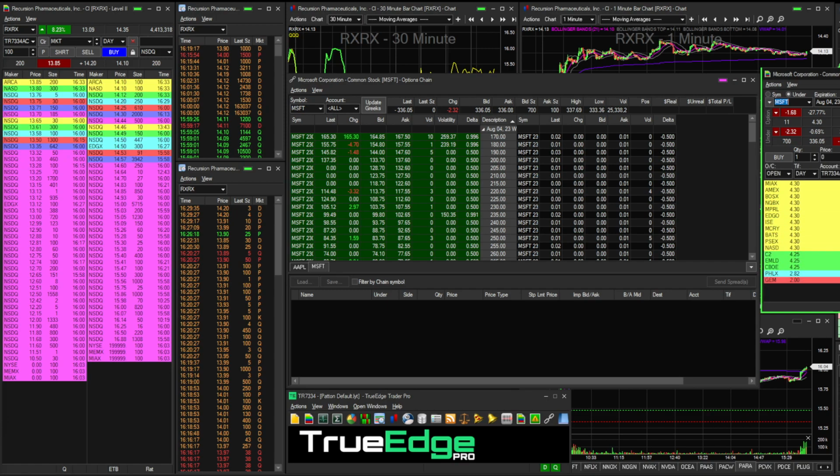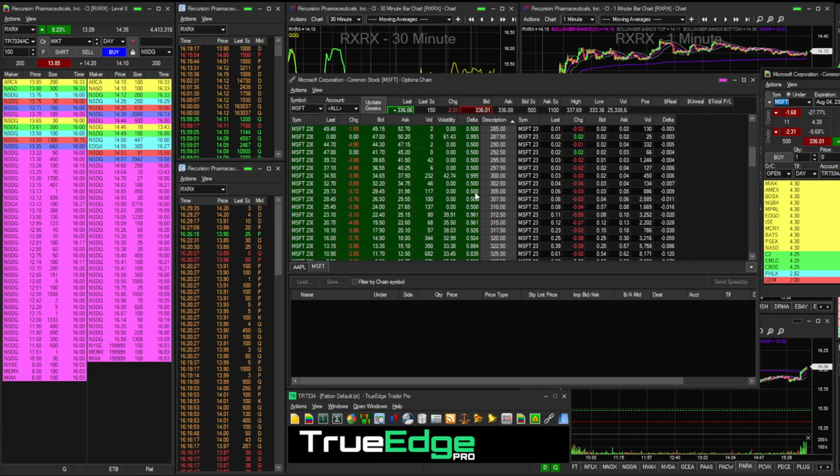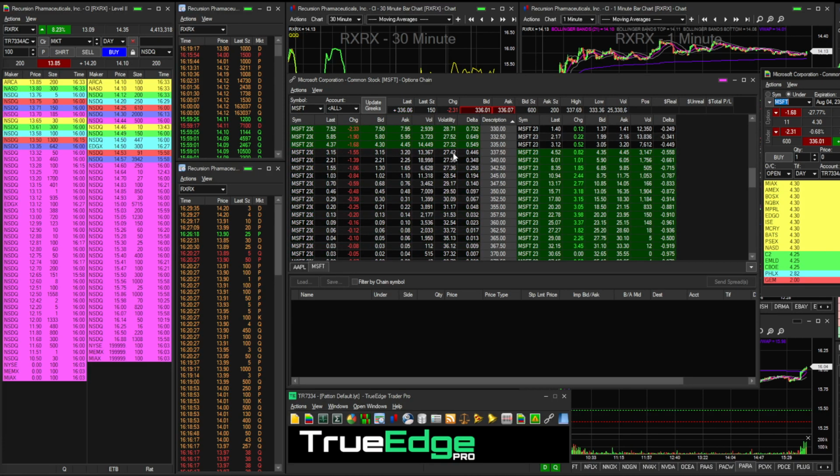If I want to expand this lower so I can see more of the order book, I can see that there. This is showing me the actual options that are available to trade at different prices, at different exchanges. So it's just like what we see over here, except this is for options, whereas this over here is for stocks. It also allows me to place orders. I, of course, have to choose what orders I want to place. I'll go over that in just a second.